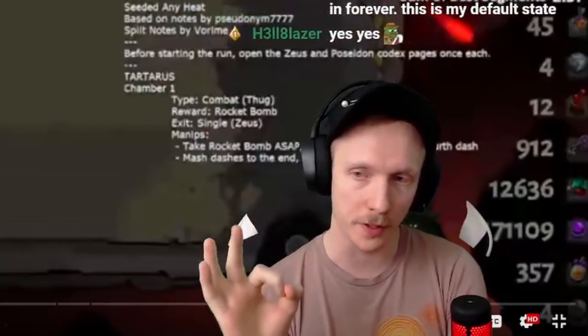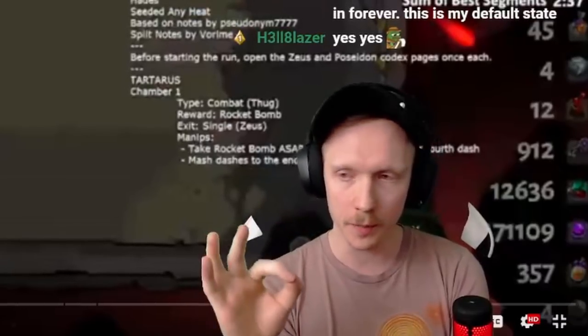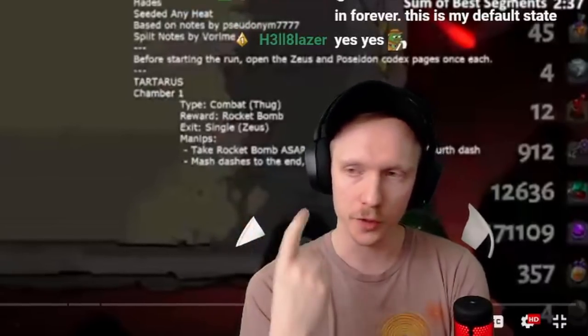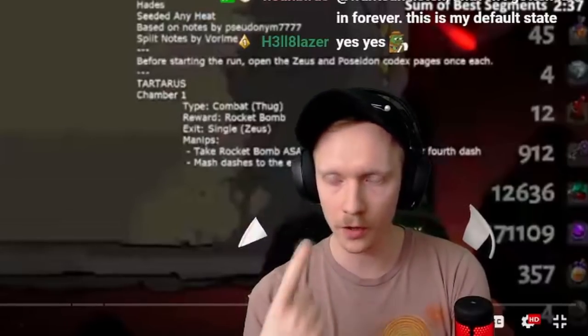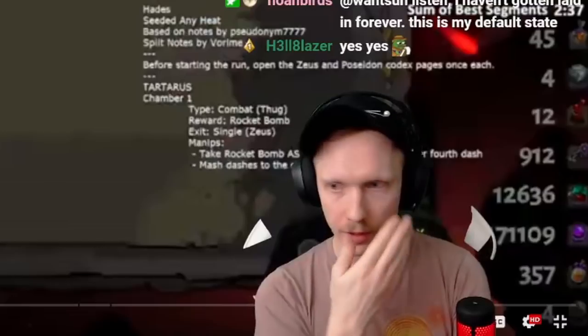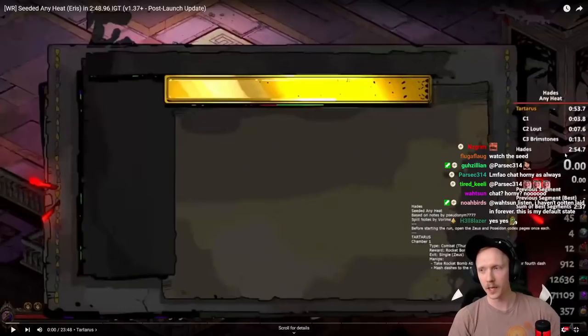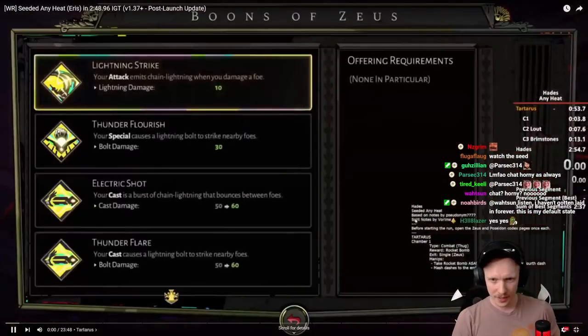So what Pseudonym, the person who routed this, had to do was trial and error to set up the best possible path for speed and build. That means all the free rooms, all the best boons and hammers, and making sure they got those at every instance. All right, with that, I think we can start the run, and I'm going to explain it as we go.